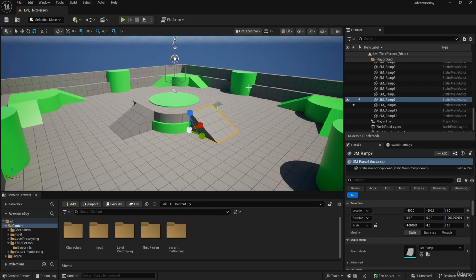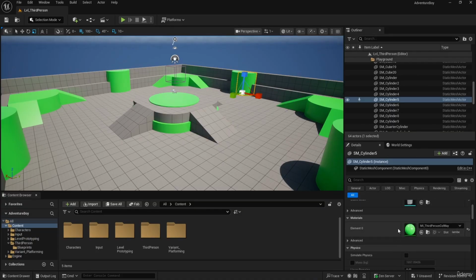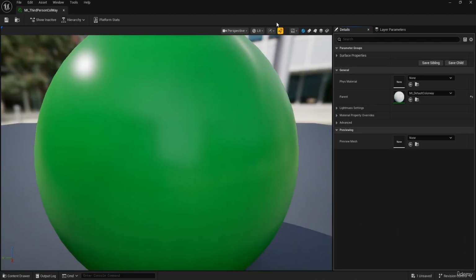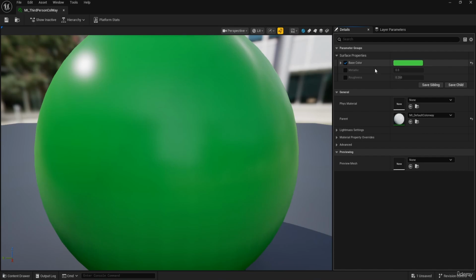Right now, I'm not a big fan of the whole green color for this scene. So let's learn how to change that material color. Let's select one of the objects that are green, scroll down to the material, and double click on the material. This will bring up a window for the material editor. Different materials will have different settings, but this one is a very basic one, where here in the parameter section, you'll click on the surface properties, and you'll see these settings. Because it's a very simple one, you'll only have 3 settings, and in our case, we just want to change the color.